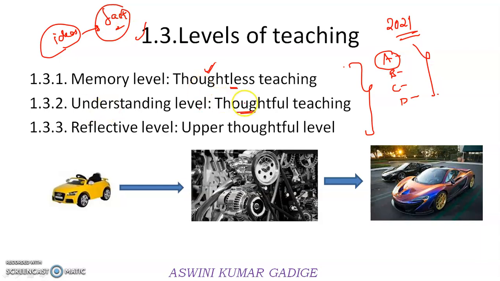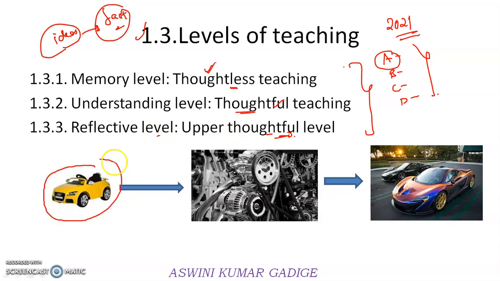And they will start learning about the functionality of any one process. They will start analyzing also, in the thoughtful teaching. But when coming to the reflective type of teaching, whatever the students analyzed and understood, they will try to apply those concepts in solving realistic problems that society is facing, and getting one practical solution to the problems. All these things come under the upper thoughtful level, or else the reflective level.